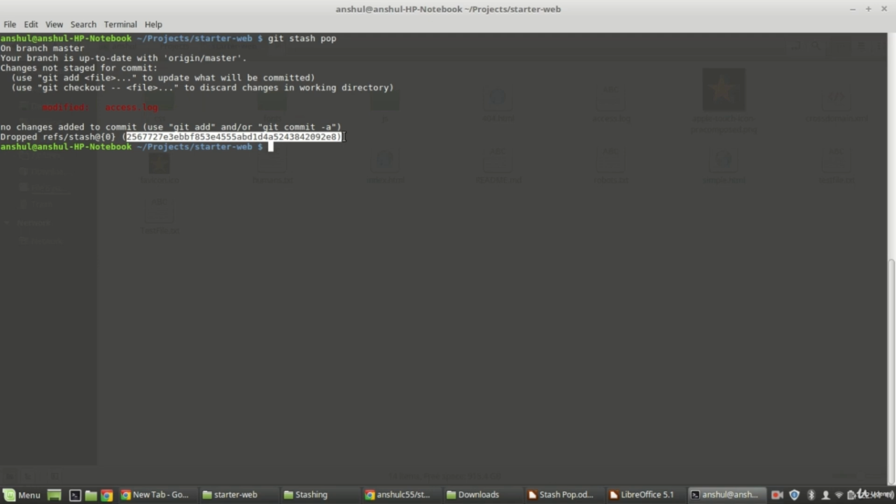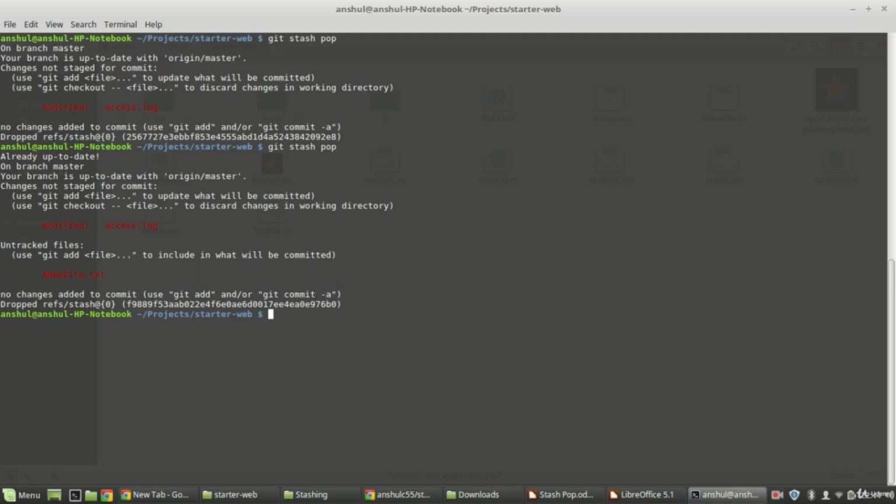So basically when I am executing git stash pop, it is picking up the last stash, okay, the last stash, and we know very well the last stash we executed was for the git log, right? So it is added over there. Once I execute it again, it picked the new file txt and access log, and you can see the id is different than this id, right? So it took the next stash, what I had done before the log, right? If I execute and drop it, okay, it included it in my working directory and dropped it.